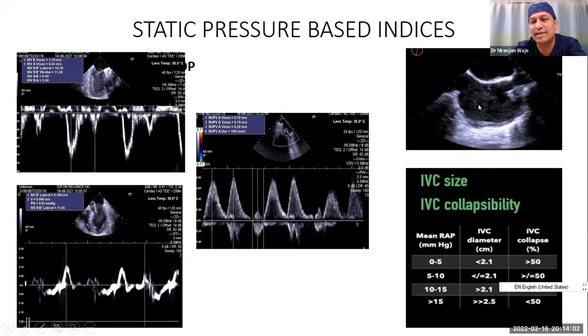IVC also can have a dynamic index that can be picked up by ultrasound, which is the IVC distensibility, IVC collapsibility, and SVC distensibility. For these distensibility indices, we get a maximum diameter and minimum diameter, and then you apply a formula, maximum minus minimum, upon the mean or the minimum, which will give you a number. If the number is high, you give fluids; if the number is less, you do not give fluids. These are dynamic indices provided by echocardiography, which have a low learning curve and can be safely applied to help guide fluid therapy.